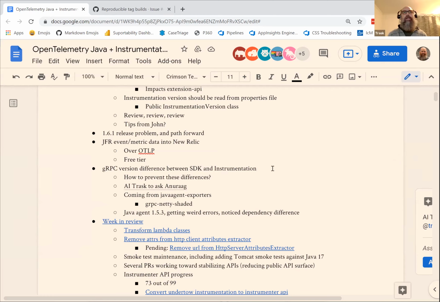I would raise that as an issue in the SDK repo, that it needs to be documented what version of gRPC is supported. If there is such a dependency, and since it doesn't bring it in transitively, it seems like users should be told the right dependency version.